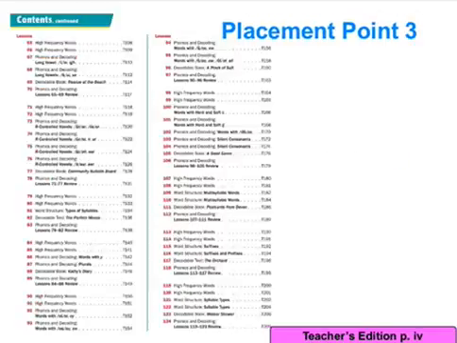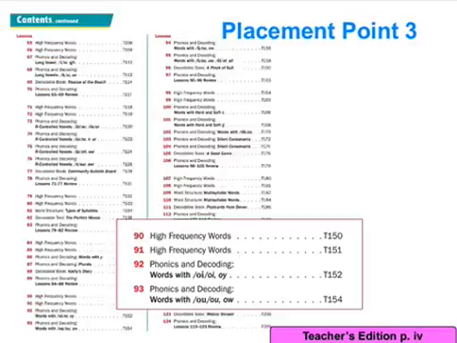Placement point 3 starts at lesson 92 before you get into the vowel digraphs and diphthongs. But again, you can start with the high-frequency words of lesson 90. Now we're going to go through the instructional path, which is the same whether you're starting at placement point 2 or placement point 3.